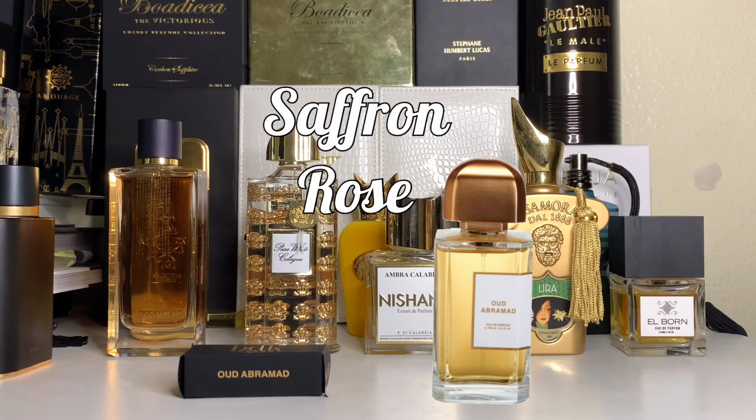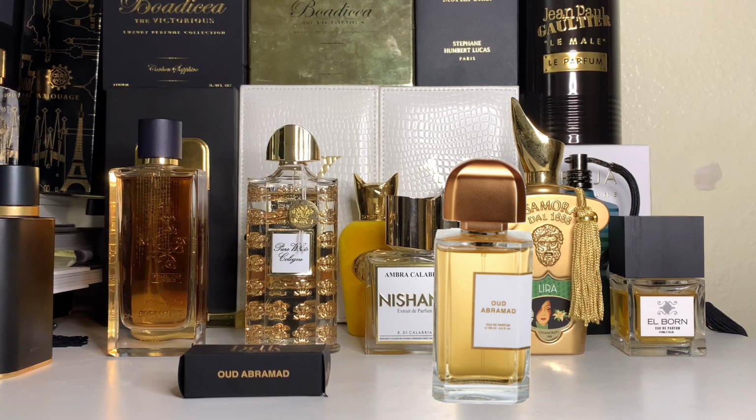It also has rose. I can really detect the rose, but a lot of those scents, like the rose and the saffron, are kind of like background agents, because the oud wood is the dominant one, although there is that blanket of rose and saffron and plum going underneath it, right? So it is very, very likable as you're experiencing this sharp oud wood intro.